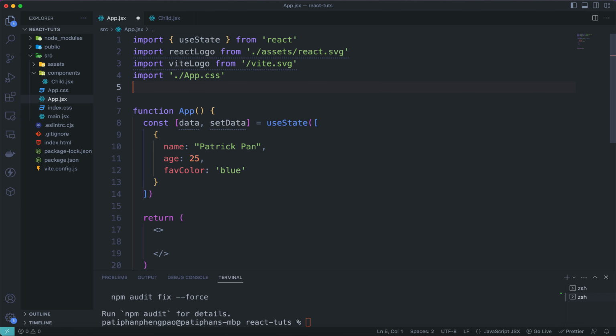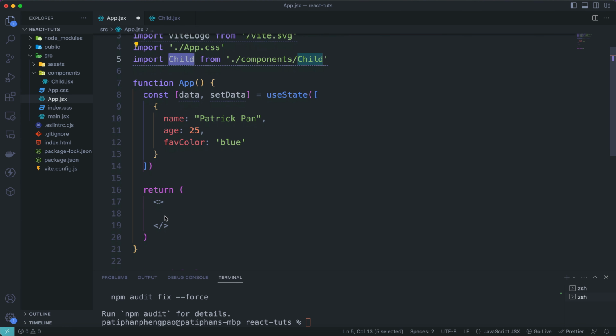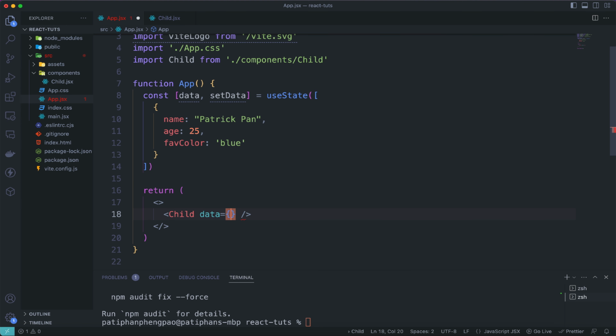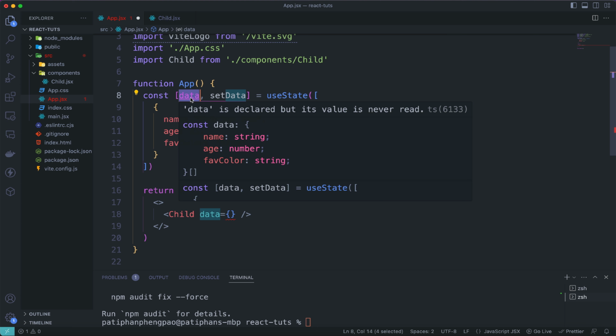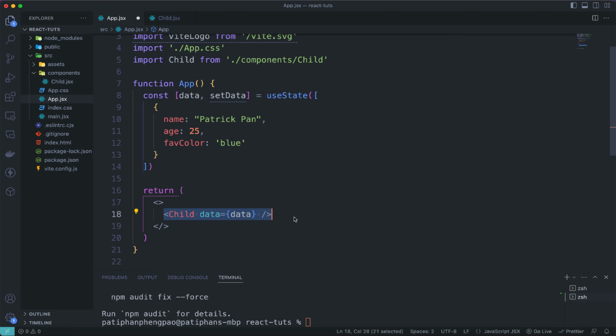So next we're gonna import the Shell component from the components folder, and I'm gonna use this component here, like this. Okay, and next, if you want to send the data from the parent component to the Shell component, you can pass the data by using props. The props attribute in ReactJS is used to send data. You can name this prop whatever you want. Okay, so I'm gonna name it dataProps. And then I'm gonna send the data state to the Shell component like this.